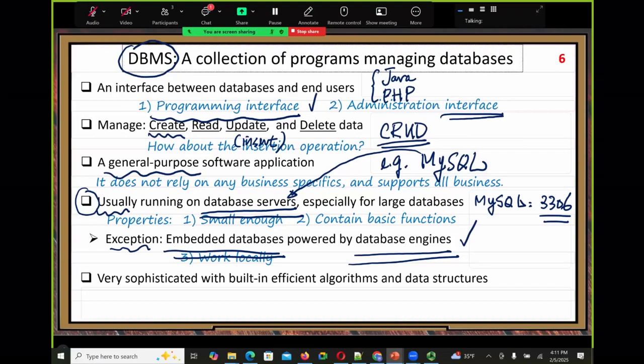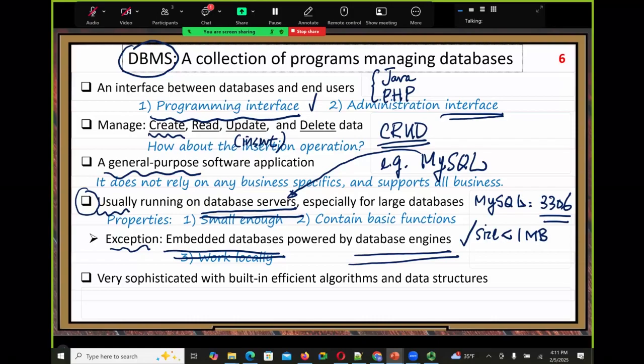Usually it is smaller than 1 megabyte, so that's not very big, right? With the size of that embedded database less than 1 MB, it can easily be put in the app, included in the app file.